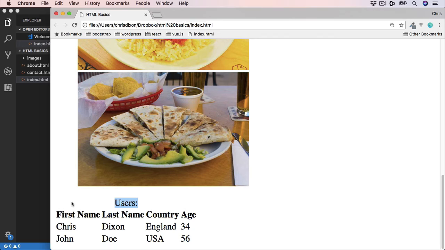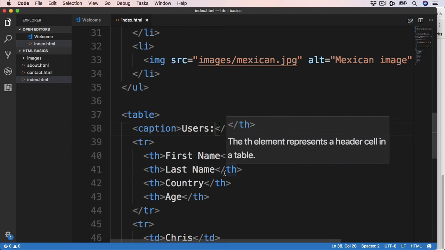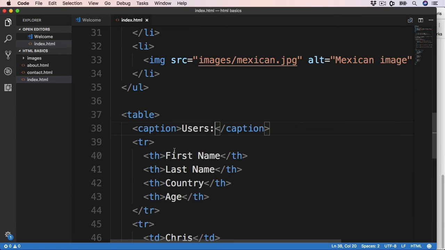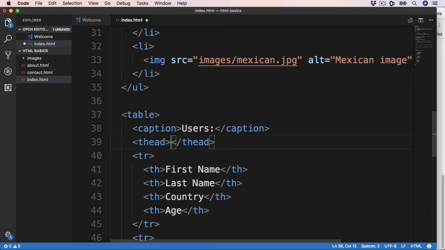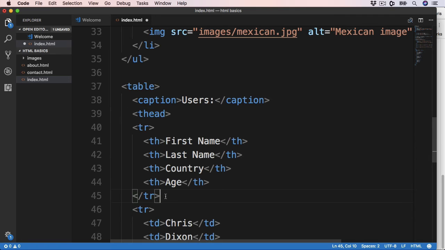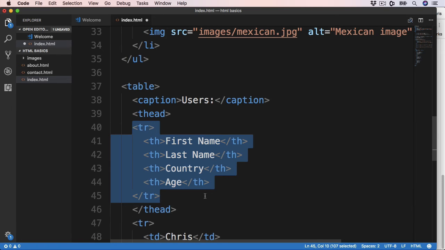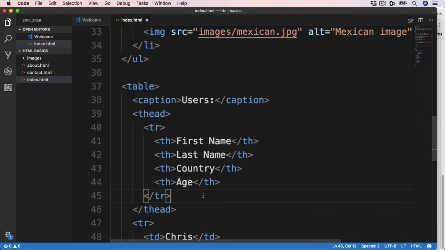Just like with our HTML, we can also specify or even group together the head, body and footer areas of the table. So if we go back over to our table, the first row with the th element is for our header section. So surrounding this row, we can add the thead element inside of here. So let's add the opening tag there. And then the closing tag can go at the end of the row. And let's just indent this in so it's more clear.